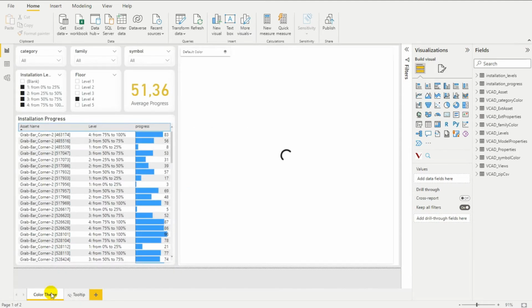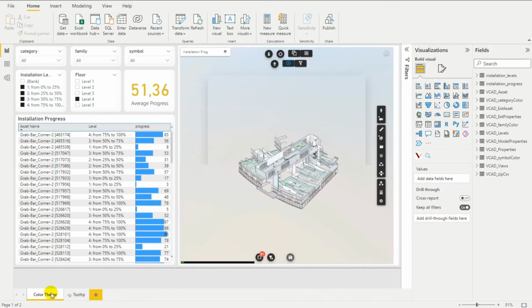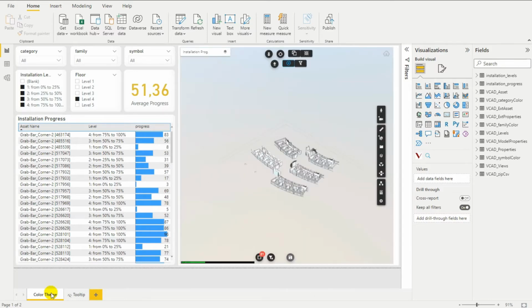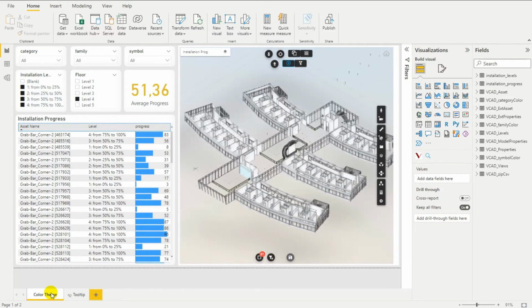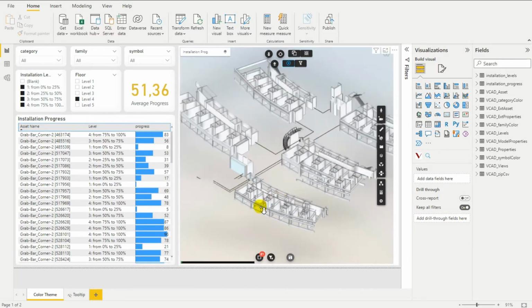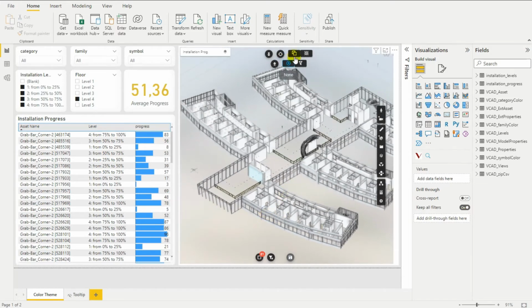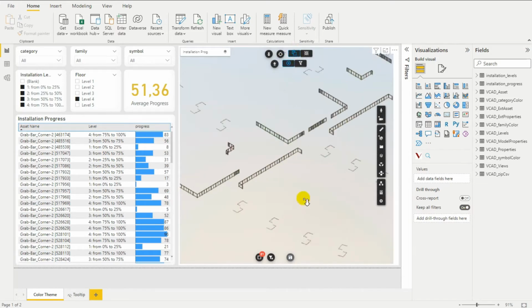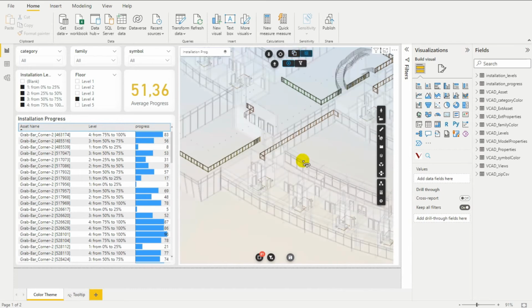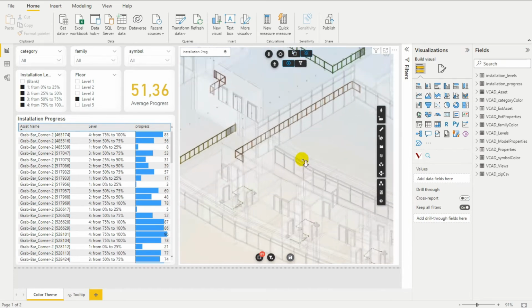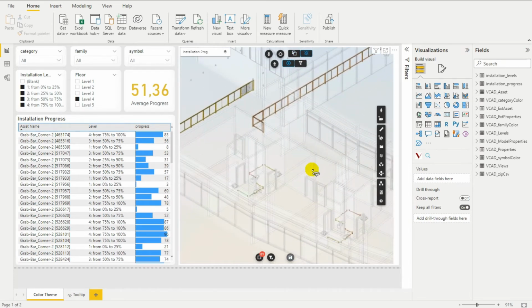So if we switch back to our report, this is the main functionality that we have, and we want to keep this. However, we want to make it a little better. Specifically, these objects tend to be kind of small compared to the entirety of our model, so they can be a little hard to identify. To identify them easily, you either have to hide everything, which loses a lot of context, or go into X-ray mode, which can be a little noisy.